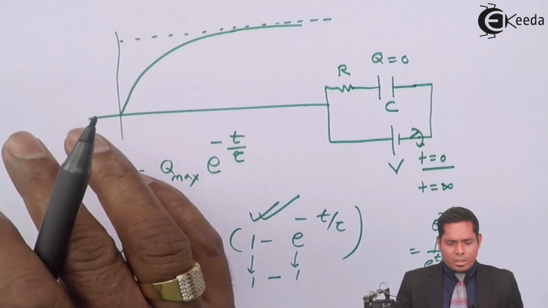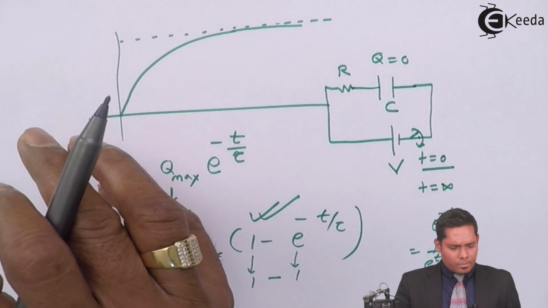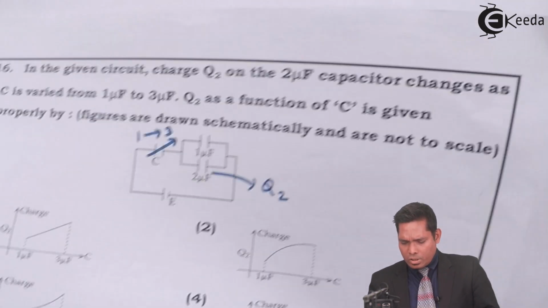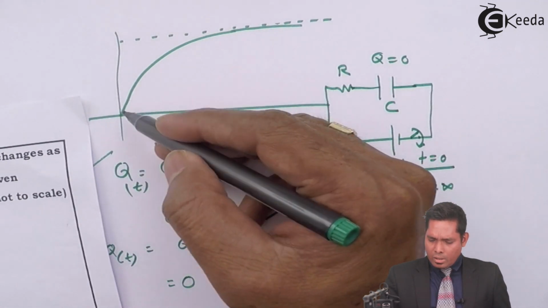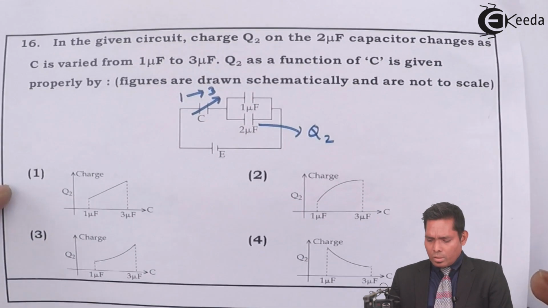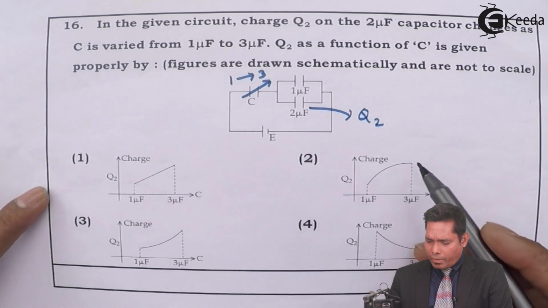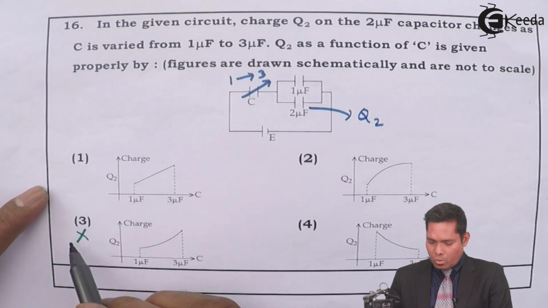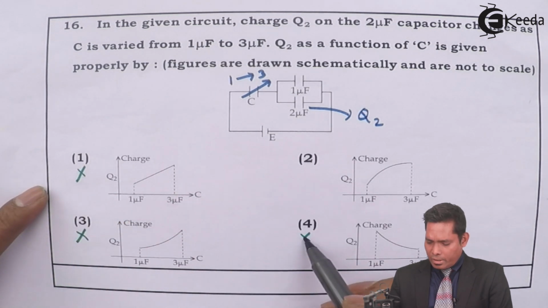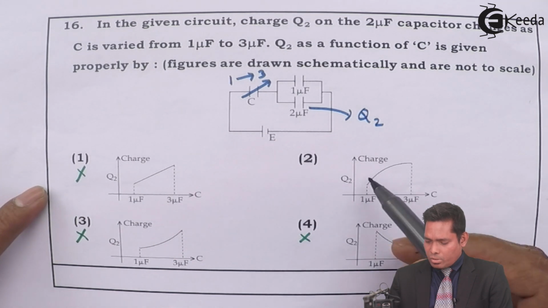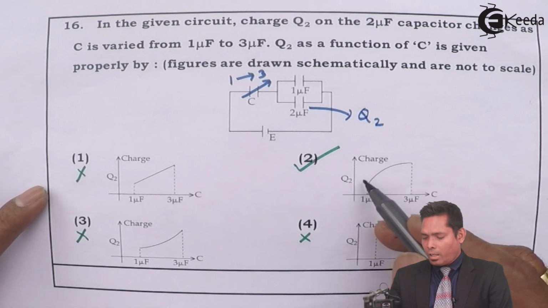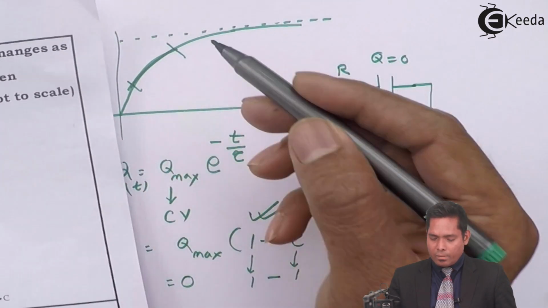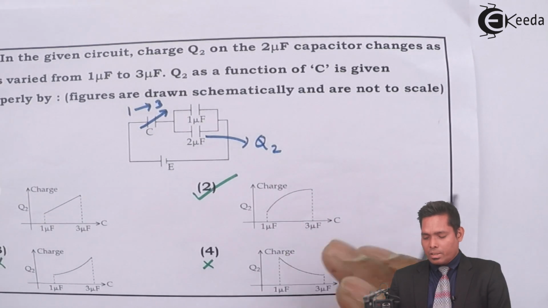So obviously, as we will see here, that is increasing, and the nature is like that. Therefore the curve will be convex. So this is not the answer, this is not linear, this is not decreasing. The charge is increasing, so this is the correct answer. It is convex in nature. So the charge will increase like that. This part is correct. This will gradually increase.